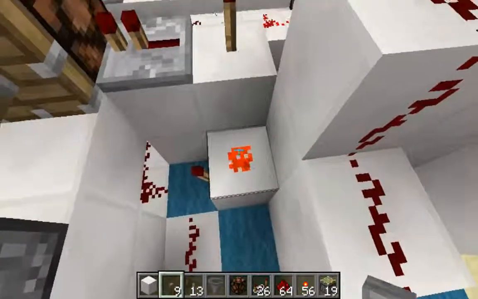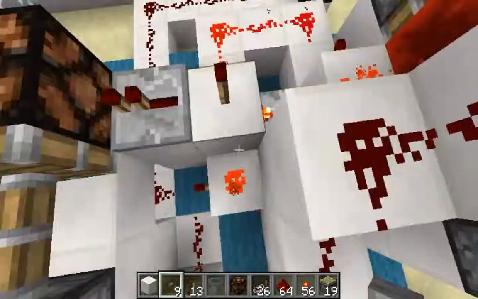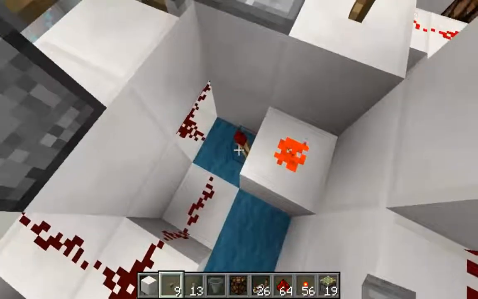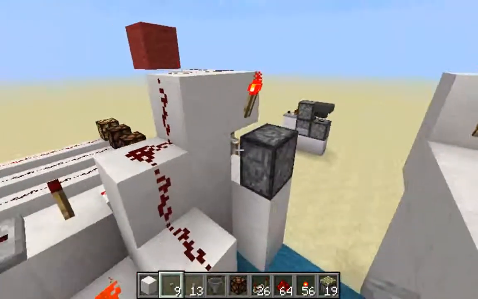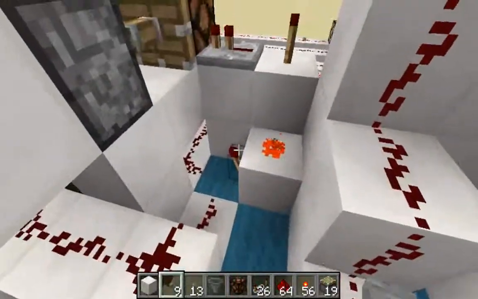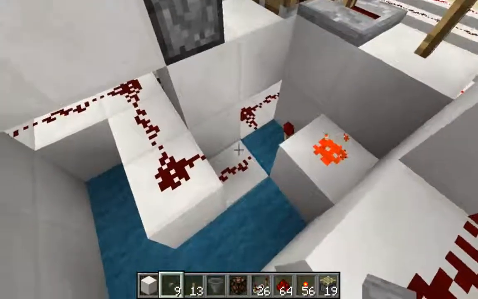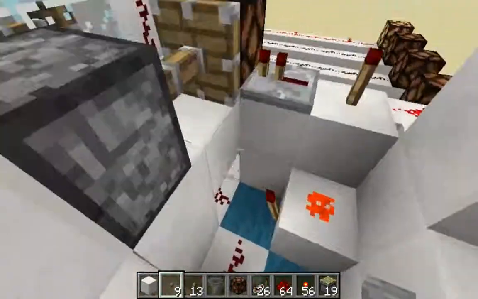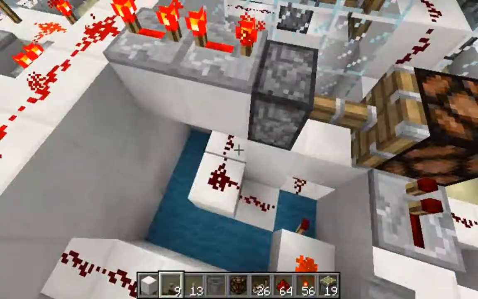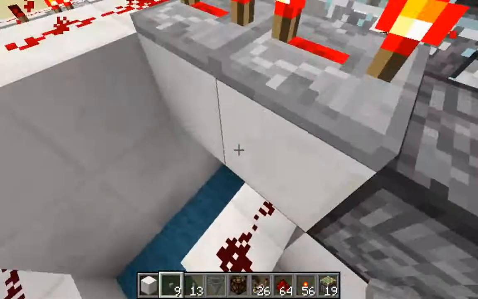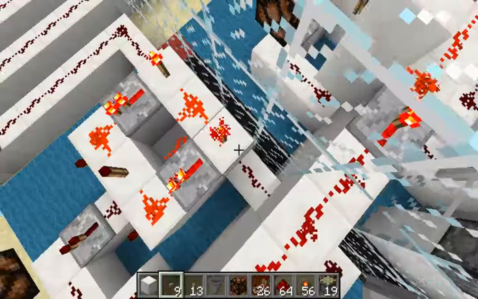So I pulled redstone off of here, and it goes through because of the repeater right there. And then I inverted this signal. These actually work inverted, so once you invert it, it goes into normal binary. And then I have the signal going through here, which goes out onto here, and then I also have it going over to here, which will then put it through over onto this thing.